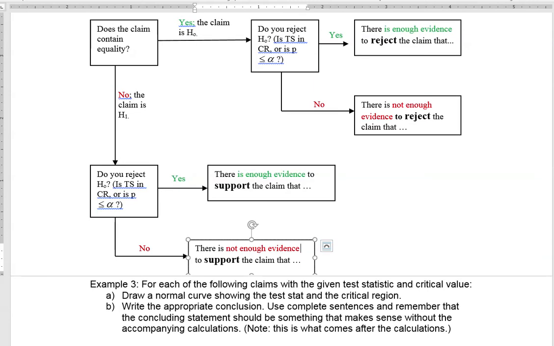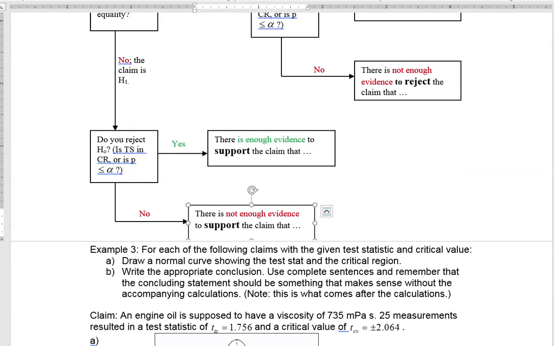So question 3, we're going to look at these ones. Again, I encourage you to pause the video and try the questions as we get to each question, and then look at the answer. And if you want to watch the first one and then pause for the second one, that's okay too. So for each of these, we're going to look at the values that we're given. So we're given the calculations. We're not doing them at this point. And we're going to look at how to write that conclusion.